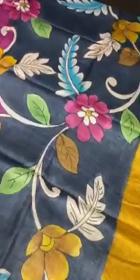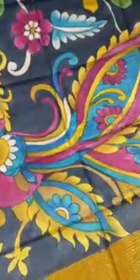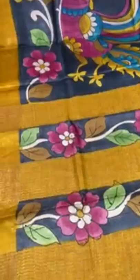This is done very differently. The pink portion increases and the hand paint portion decreases when it goes along the body. When it goes to the leg portion, the pink increases. And here we have the pallu with a very beautiful pink peacock with multicolored feather. Very different design in the pallu. Pallu also has hand paints in the yellow color on the zari line space.